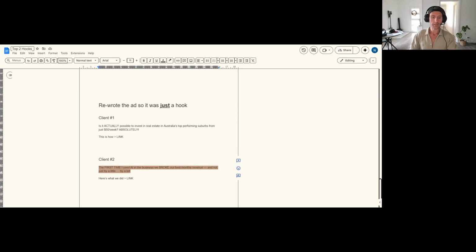Here, the intrigue and the curiosity was that we ran this right at the beginning of the AI boom. Okay, so right when ChatGPT was coming into the mix and everyone was like, oh my God, AI, how good is this? So again, the desire is I want to use AI in my business. And why do I want to do that? Well, we tested it against saving time and making money. And making money worked a whole lot better than saving time. So we ran with this because the goal is using AI, best monthly revenue ever, and not just by a little but a lot. So it then drove people to the sales page about the event.